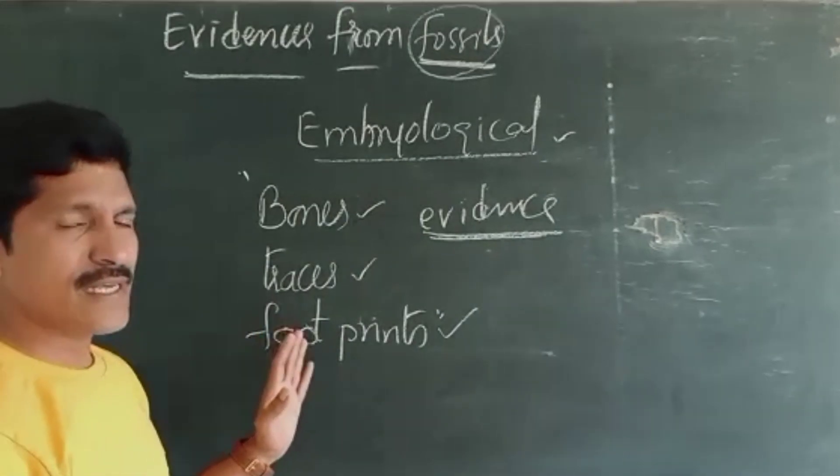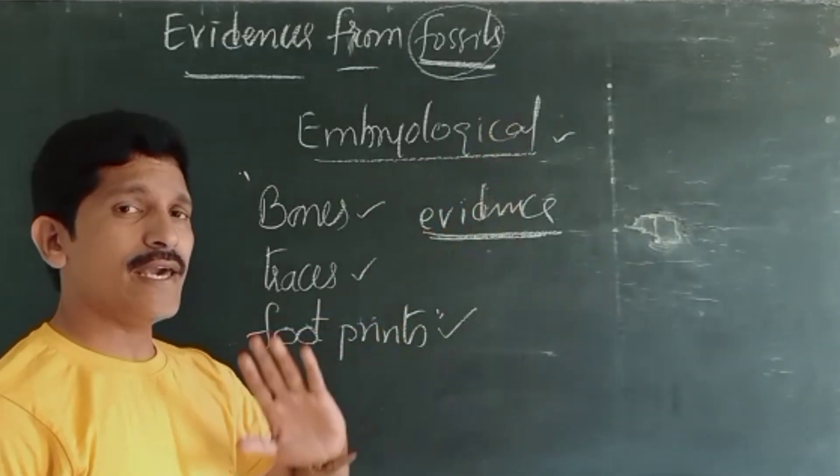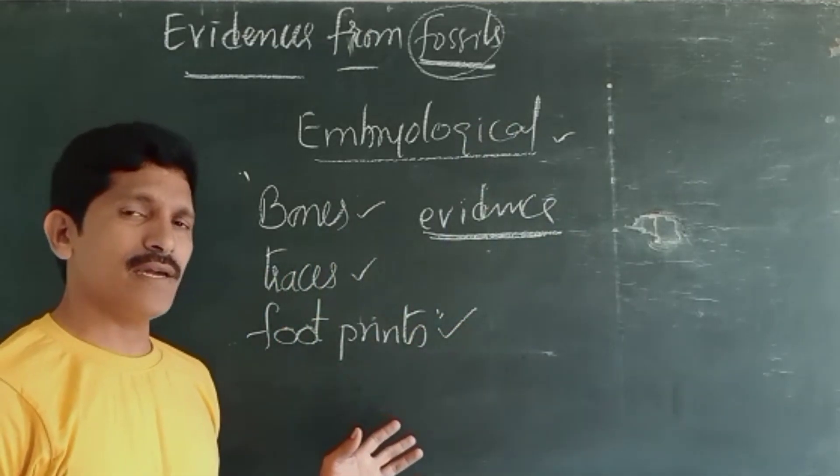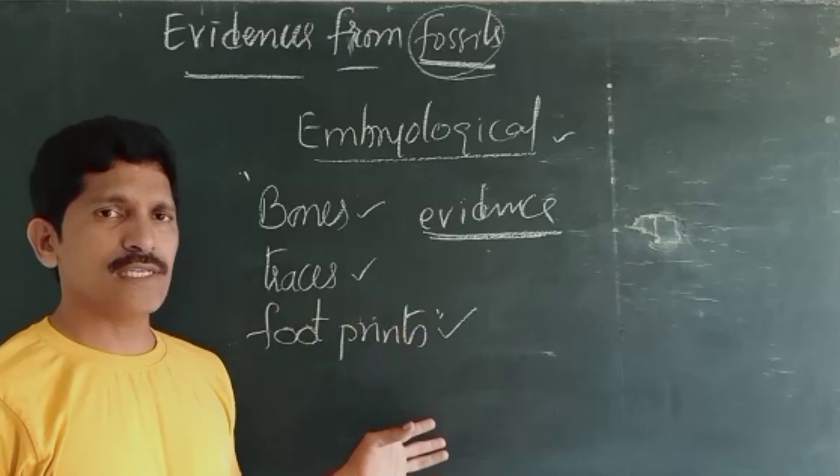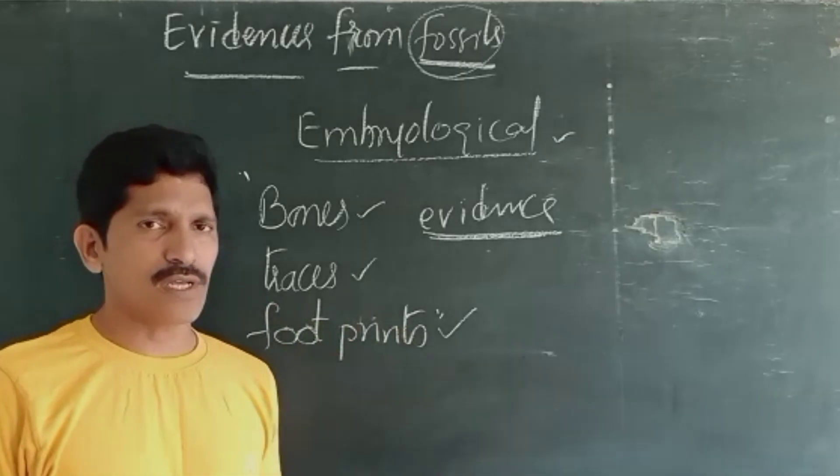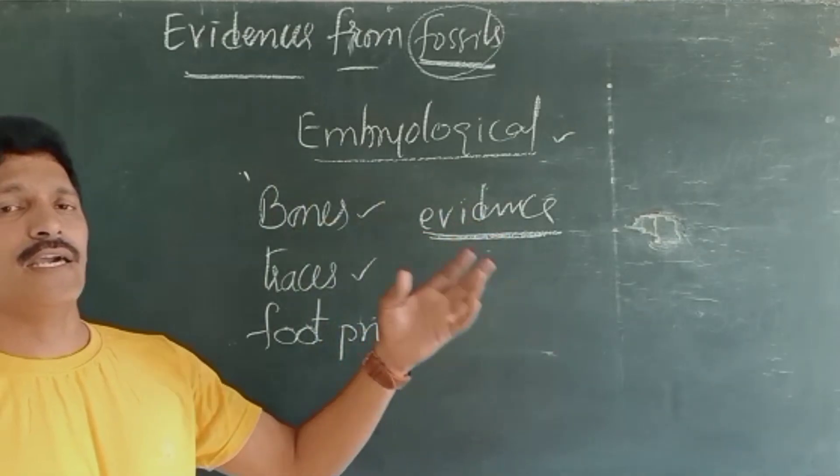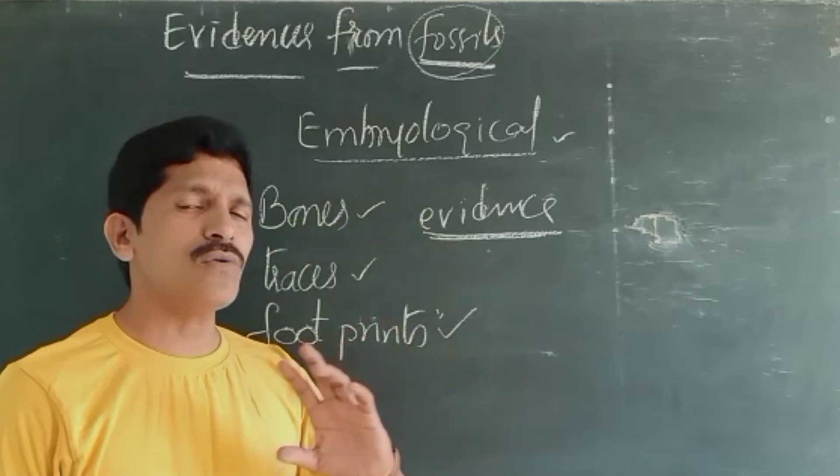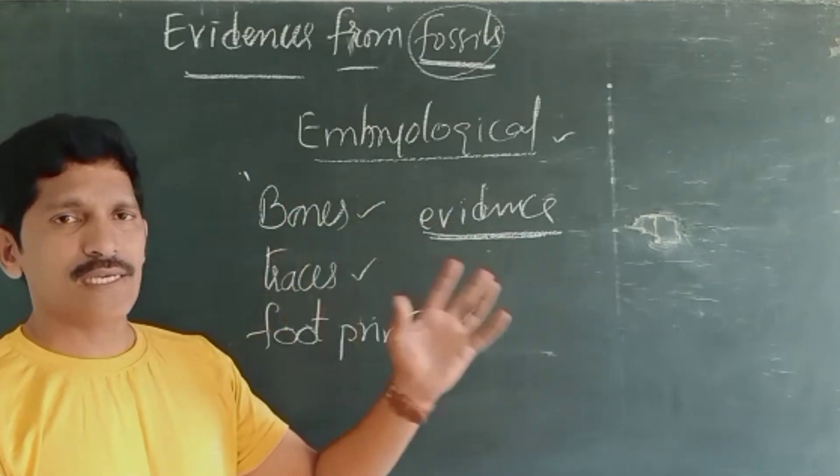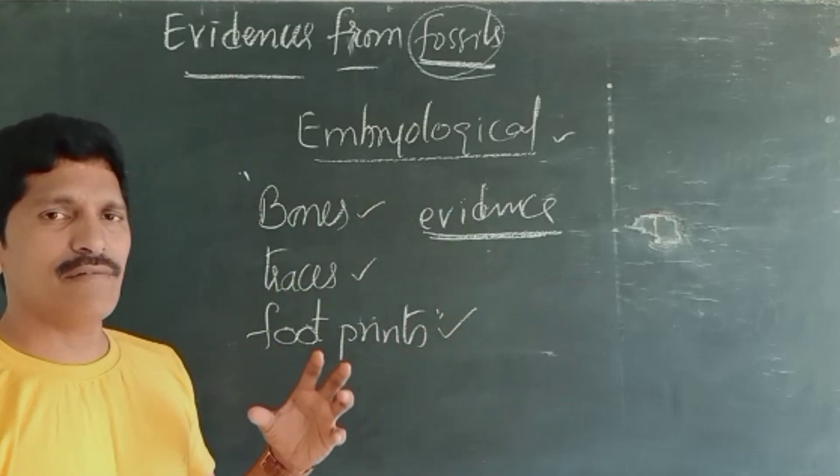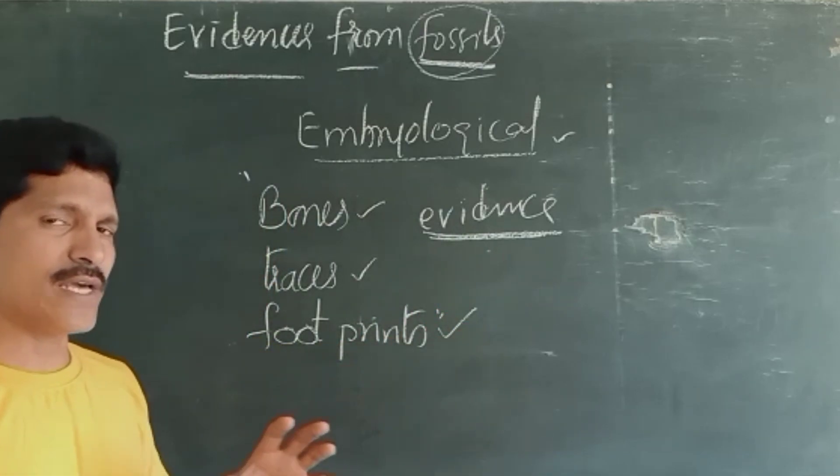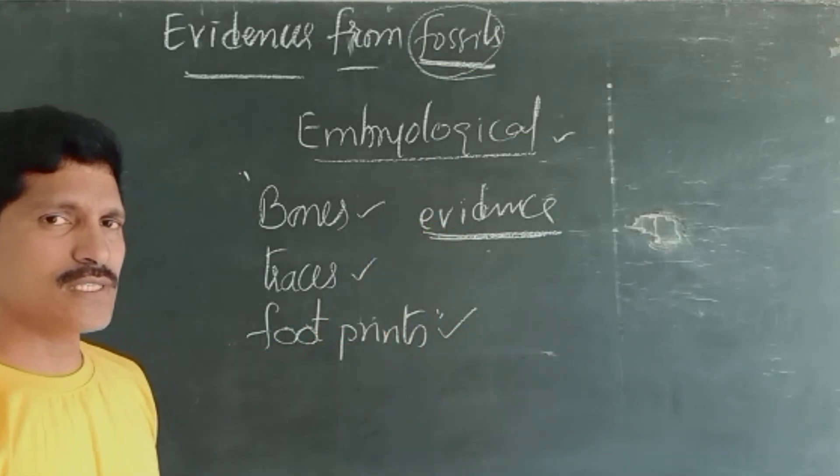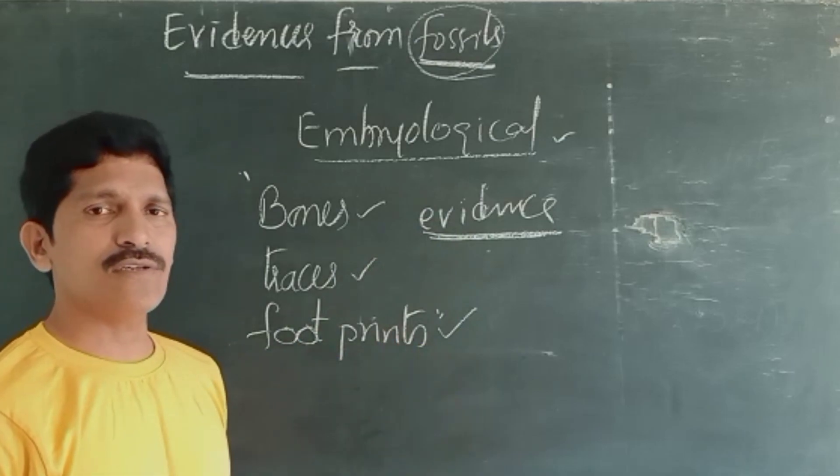Here, generally we are saying that the particular fossils, the age, when particularly the archeological department people identify any kind of fossils, usually they are saying that this kind of organism lived once upon a time, like the age of this fossil is one million years ago or fifty thousand years ago. So how can they estimate the age of the particular fossil? There is specifically evidence there, there is proof there to estimate, not exactly, approximately they can estimate the age of the fossils.